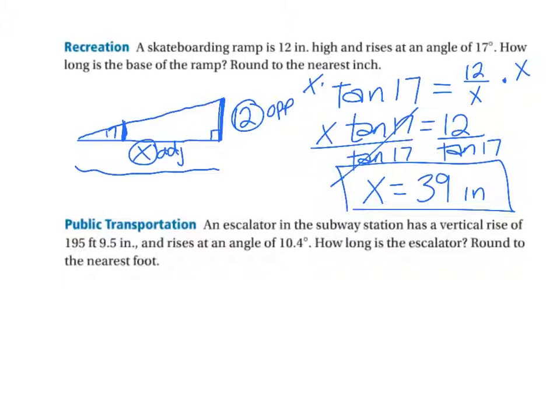Okay, so here's my picture. My escalator is going up, up, up, and this part here is the escalator. And that's the part that they say has a, oh wait, an escalator has a vertical rise. Ooh, vertical rise. This is your vertical right here. So that's how high that's going to get. So the question is, how long is the escalator going to have to be? How many steps are you going to have to put within that to get to this height?